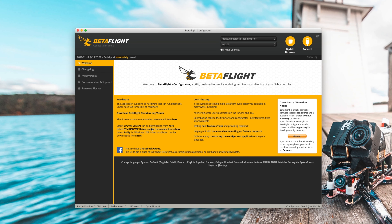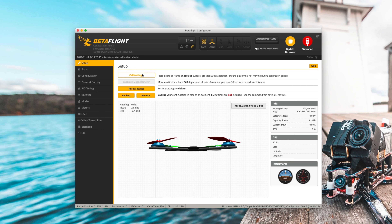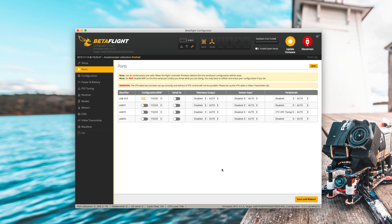Choose your port and press connect. Sometimes it gets stuck and you just press it again. You'll probably get a pop-up the first time — the new targets flash from the same binary and then apply changes for that specific flight controller. Go ahead and apply the custom defaults; you should always choose this option. It will update so all the pinouts, UARTs, and everything are connected to the correct ports. Then connect again, set the quad on a flat surface, and press calibrate accelerometer. Once it says finished, we're done with that and can start configuring.